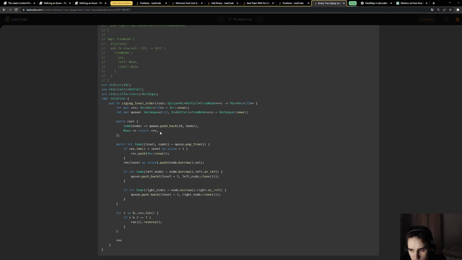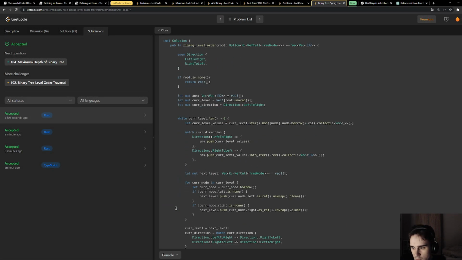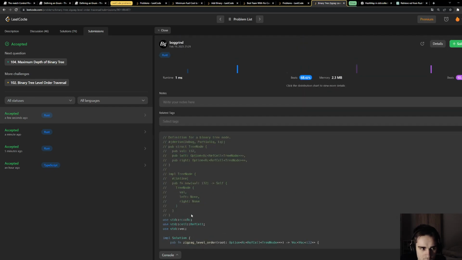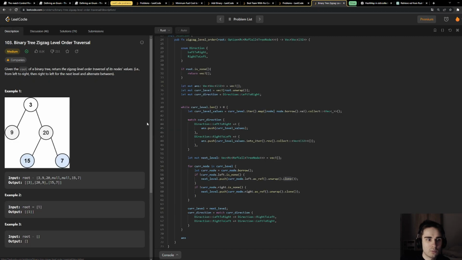I personally prefer the two vectors one because it's more flexible in many problems. But yeah, I can understand why people prefer the queue, because that's what university usually teaches, the queue approach, not the two vectors one. But that's fine.